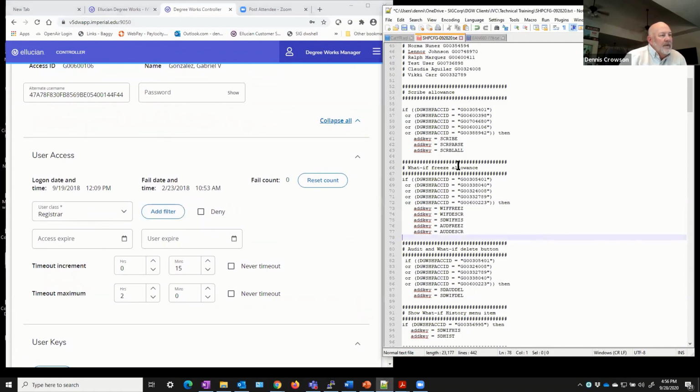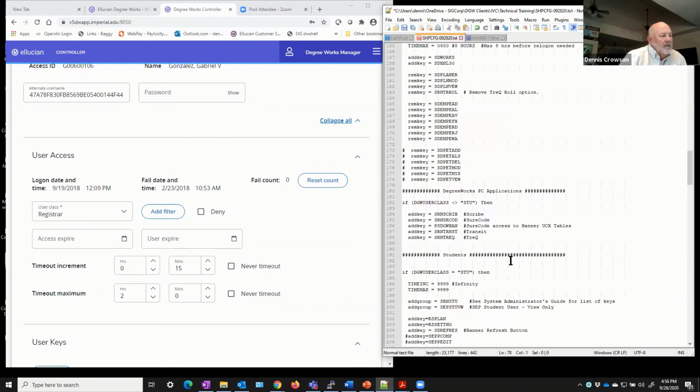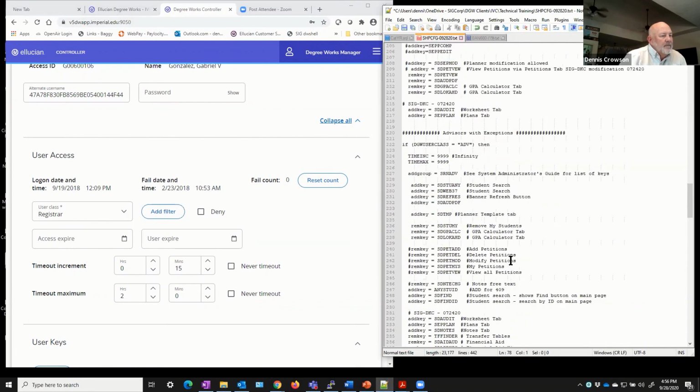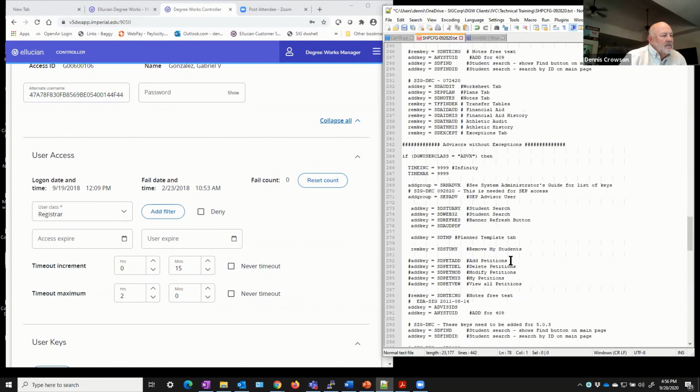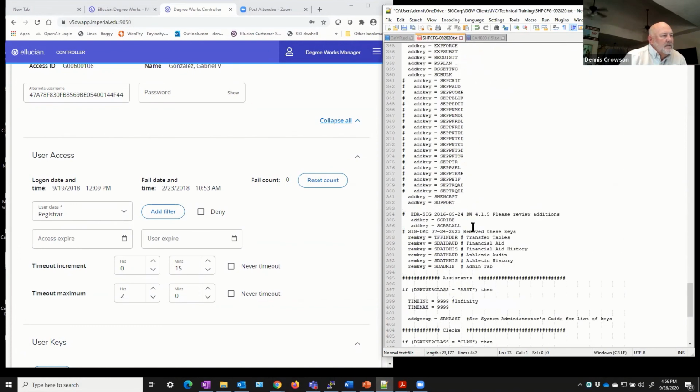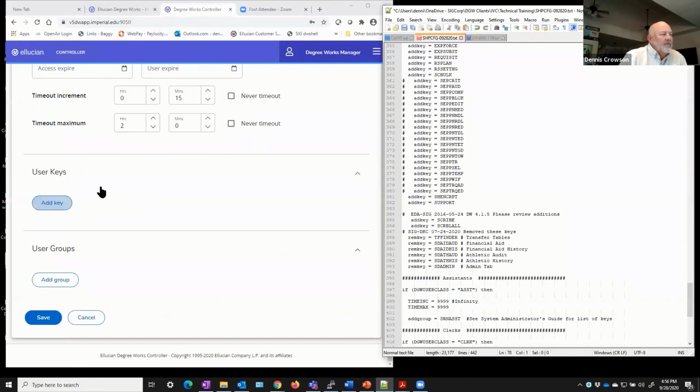So right now we're giving everybody that's a reg user scribe access. Which is good. I mean, there's nothing wrong with that. You can either do it that way, or scribe is one of those keys that a lot of schools will give directly to a user, since not many people do all the scribing.